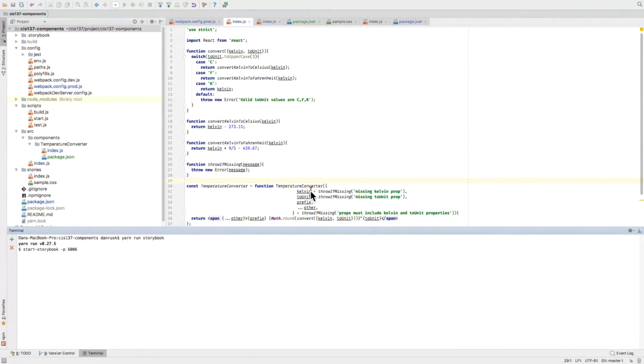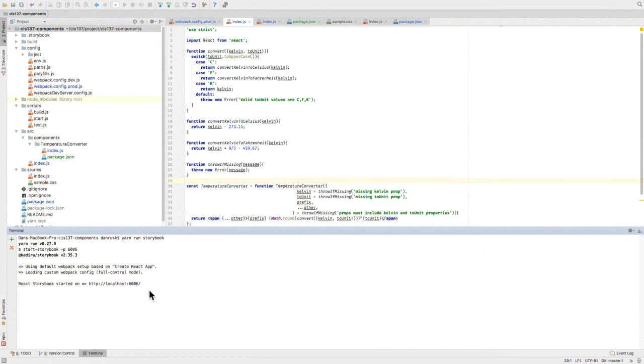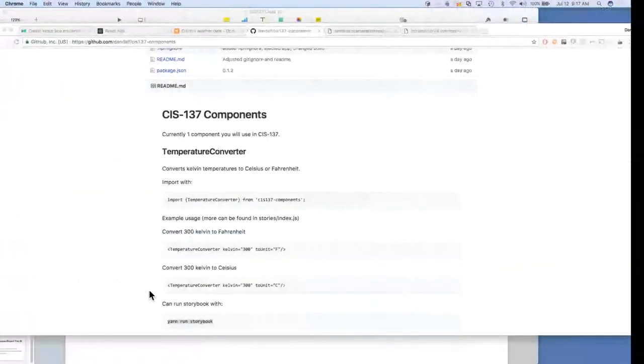So this is basically a version of that Git repository. Yarn run storybook. We're going to start the storybook command, and this won't open the browser for you automatically. That's the only problem with it. So you need to open localhost:6006.